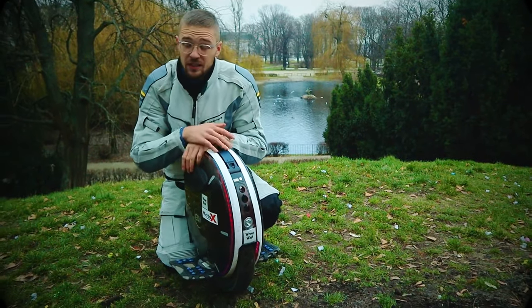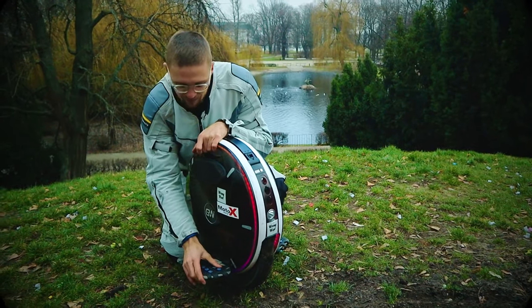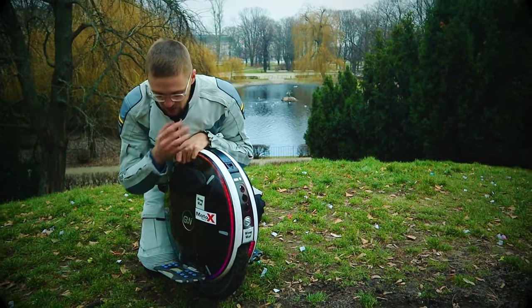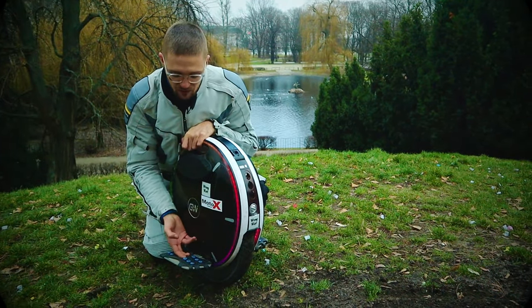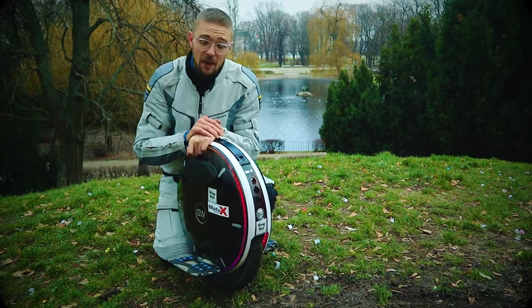They're not super comfortable because all the spikes are in the middle of the foot plate, but you can move them around for better grip or to make them more suitable for you. There are also different versions of these contraptions, so you can buy different ones at mountain stores.